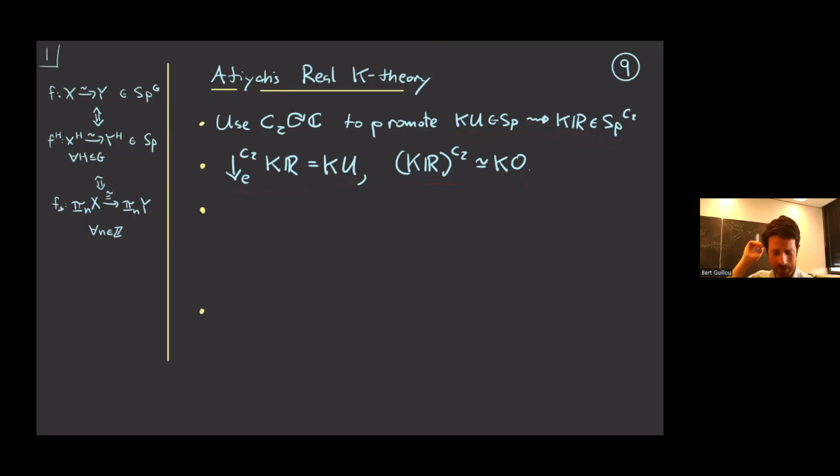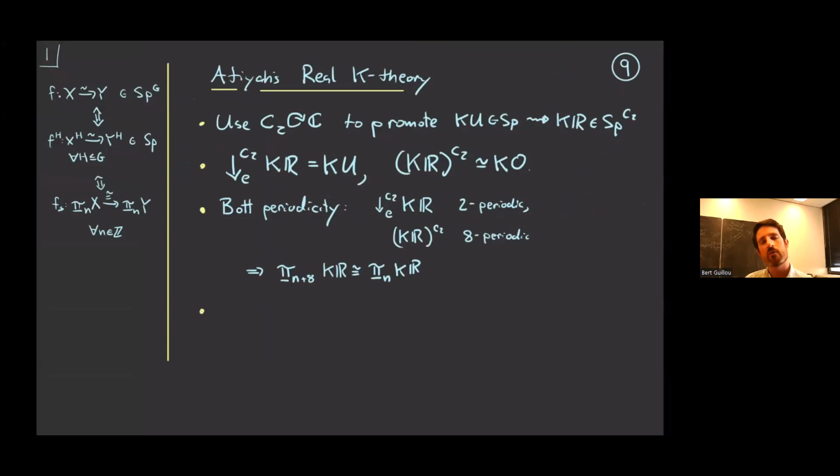And so this leads to a real conflict in terminology. This is Atiyah's real K theory, but now the fixed points are real K theory in this other sense. And if you say them out loud, you can't distinguish. So in the literature, often people will use a capital R for this kind of real K theory, and the lowercase r for the other, but it's not great. Anyway, something to be aware of, and always ask for clarification if someone's telling you about real K theory.